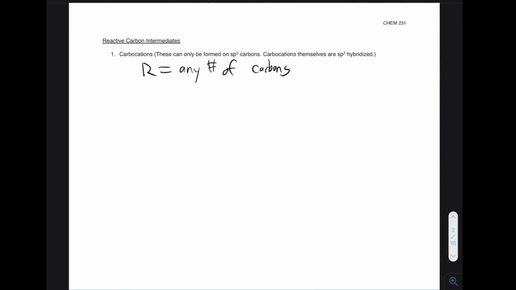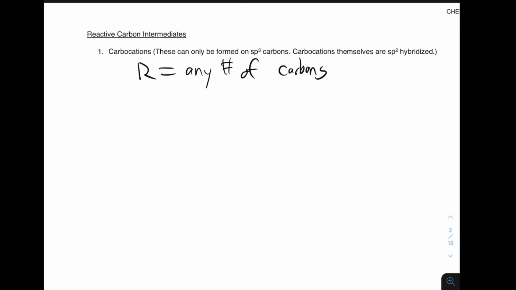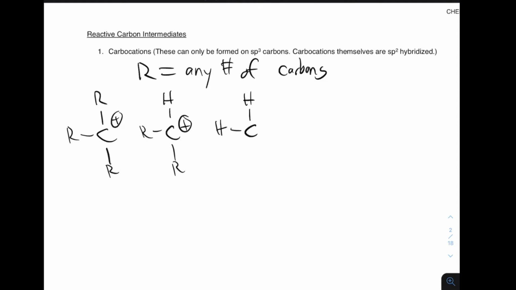So when we look at carbocations, we want to be able to tell which carbocation is more stable than the other. And so to do that, we have to draw out carbons with a different number of carbons and hydrogens attached to them. So hopefully this will become clear as I start drawing them out. So first we have a tertiary carbocation, with a carbon bonded to 3 other carbons. We have a secondary carbocation, a primary carbocation with just 1 carbon attached to it, and then a carbocation with no other carbons attached to it.